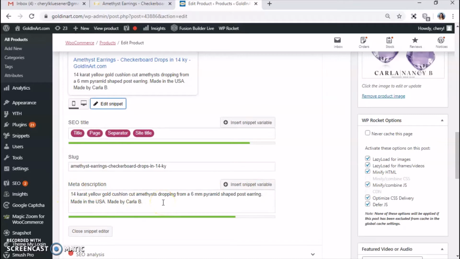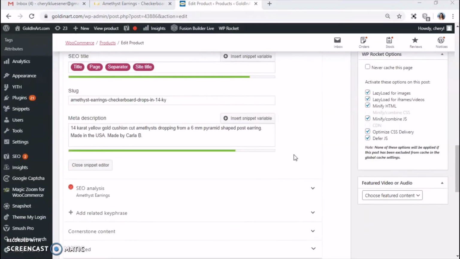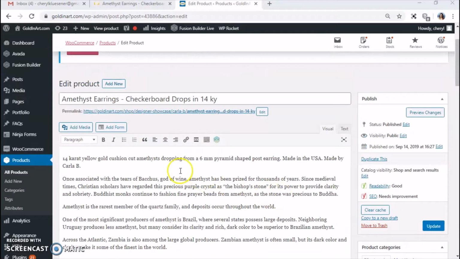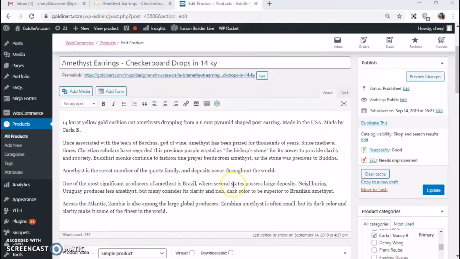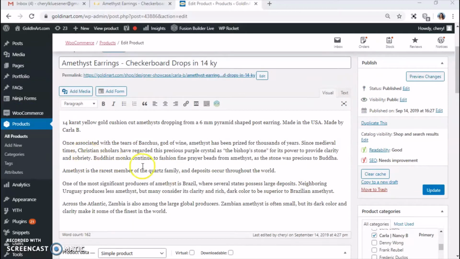I put the short description there as well. This description can be copied and pasted from the item in the edge. Okay? All your information is going to come from the item in the edge, with the exception of the gemstone descriptions.